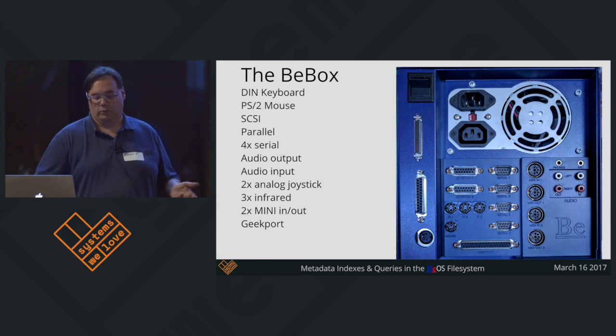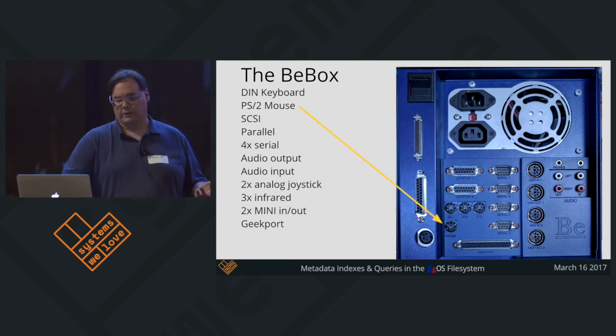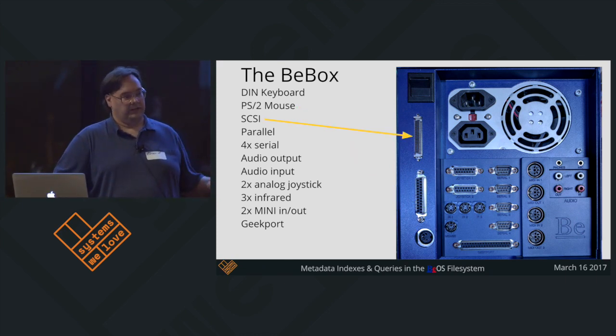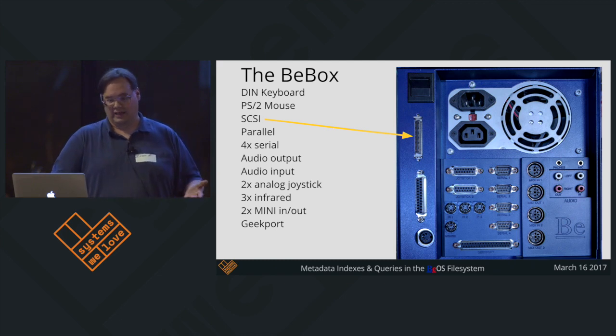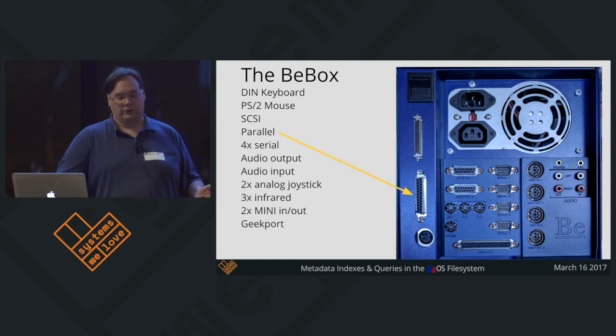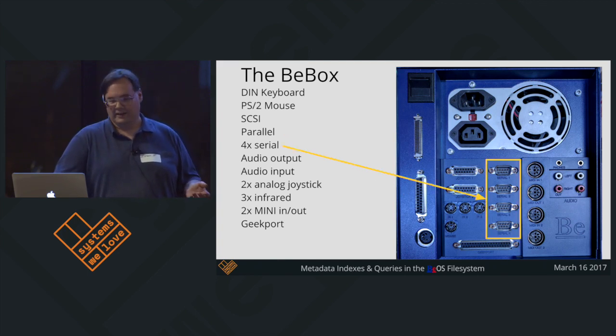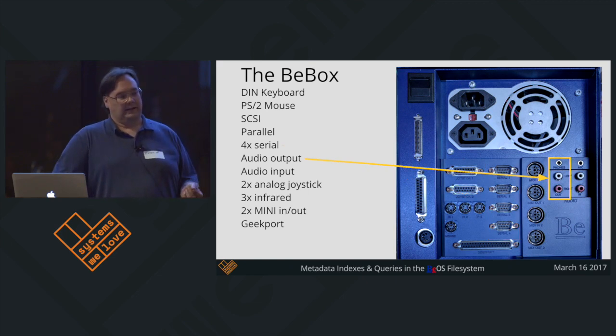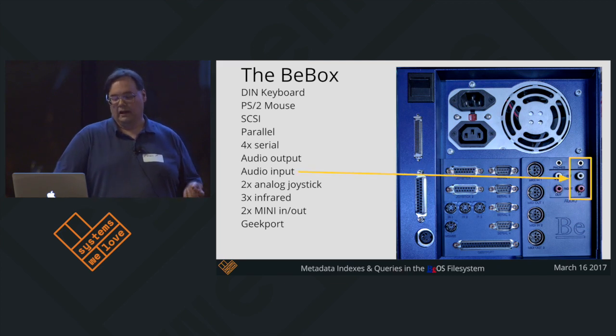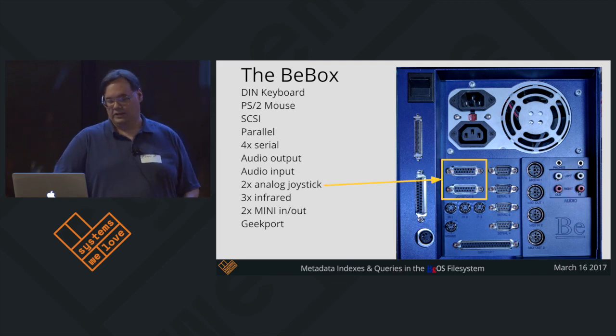Because you got to have the obvious ones. You got your keyboard and your mouse port, SCSI for external disks, because eventually you're going to fill up the machine inside, parallel port for a printer, then a serial port, maybe 2, no, let's go 4 serial ports. We want some audio, so we'll put both line level and microphone, or headphone and microphone jacks on it. 2 analog joystick ports. Since you've got this audio designed to hook up to your headphones or your stereo system, well, we'll put a couple ports on there.